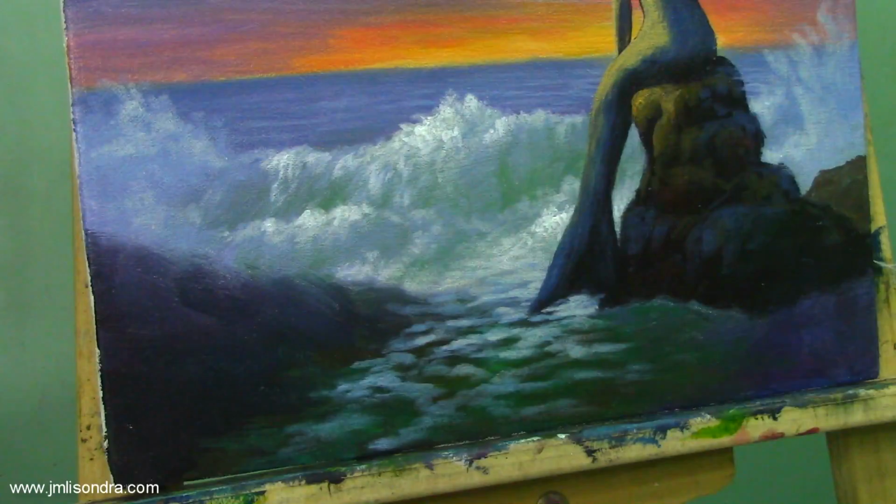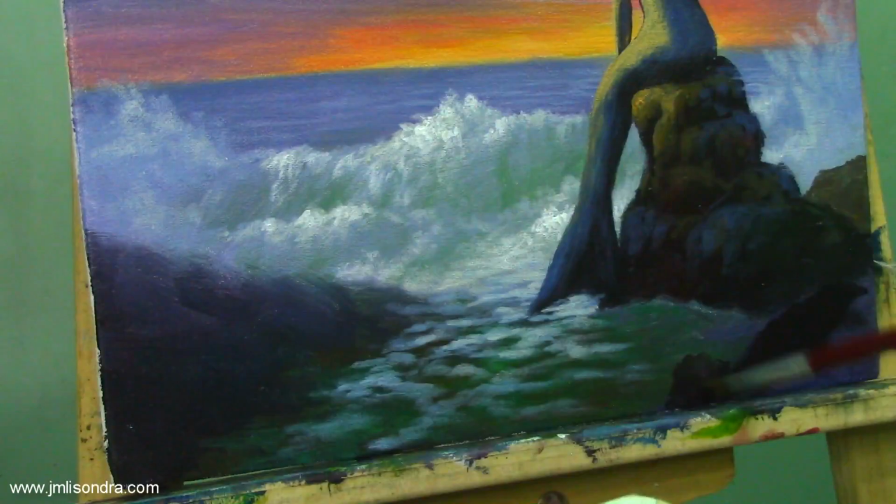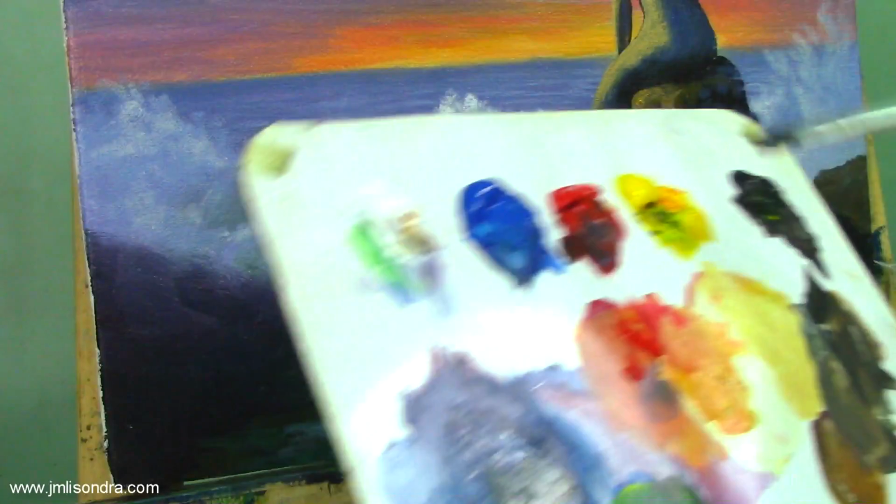So I think I'm going to finish this one. It's almost done, guys. And I'm gonna add more rocks here. So I'm gonna use this black color here. There. Gonna add more rock here. And I'm gonna extend this one down. Need some red. Some blue color. There. In here, guys. Okay, let's add some more dark.